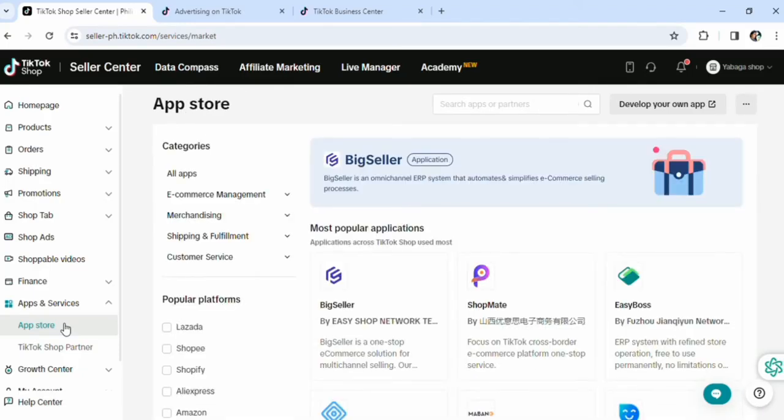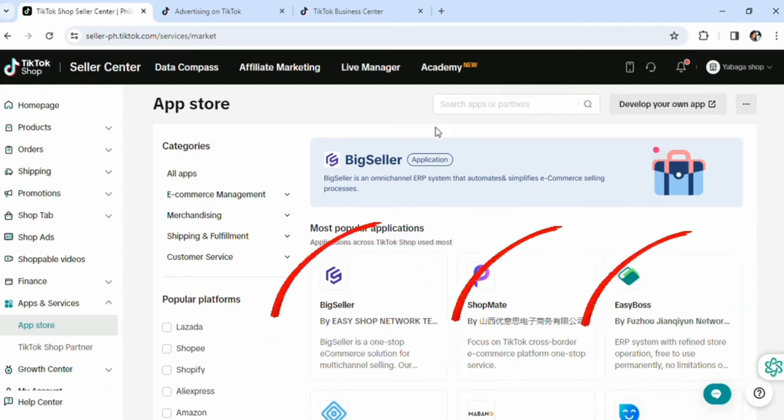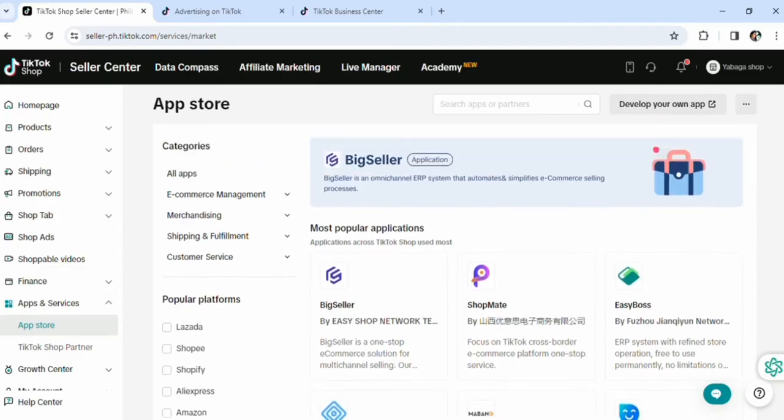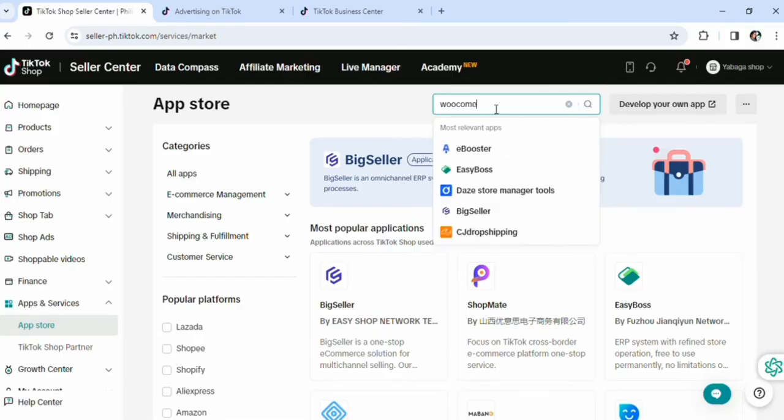And then this is the app store where you could find some e-commerce affiliated platforms that could suit your basic needs in terms of e-commerce. Now you could go ahead and search WooCommerce over here if it appears. If not, then let's find another solution.